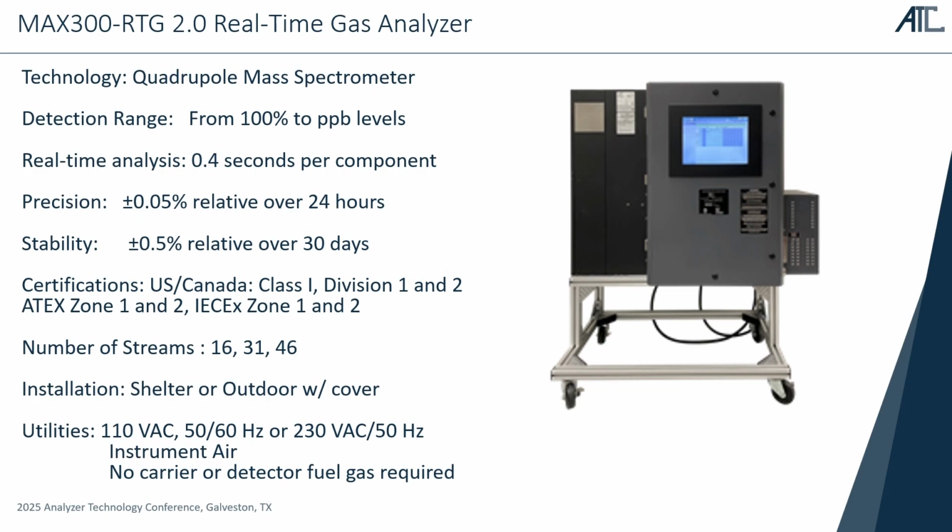The third factor, which is also important, and people who are doing pipeline applications like CO2 or even fuel gas appreciate in the mass spec, is that it does a very fast analysis. So you can take a mass spectrometer and it will measure all of those constituents in the stream in a number of seconds. On this particular model, we talk about an analysis speed of 0.4 seconds per component. So if you're doing an 8-component method, you're getting an update once every 3 to 4 seconds.